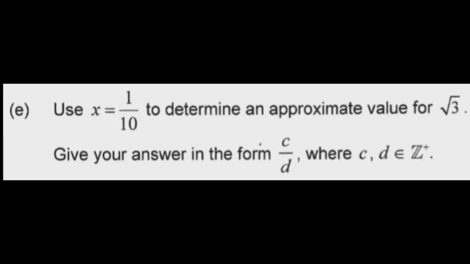The recording seems to have cut off here, but basically what I'd done is, since I had some number multiplied by root 3 on the left hand side, and then on the right hand side I had again my terms, I made root 3 the subject, and that gave me an approximate value for root 3, and the solution that I had at the end was root 3 is approximately equal to 500 over 279.